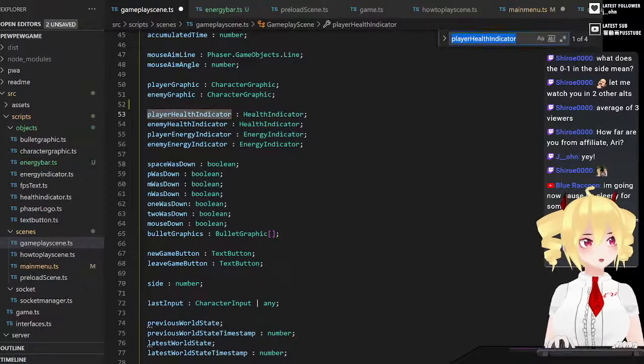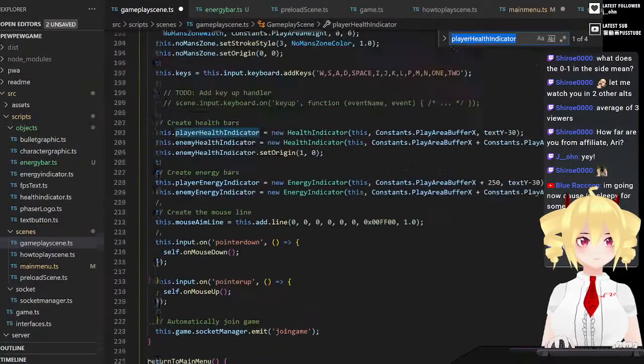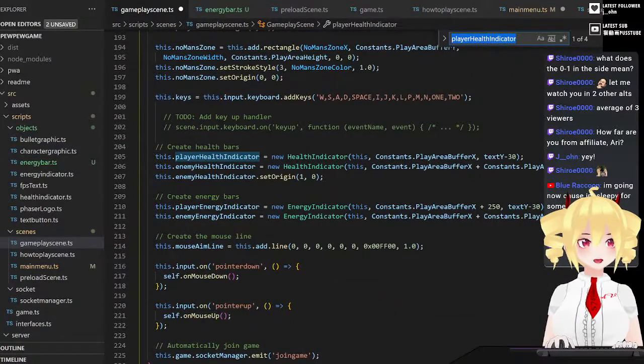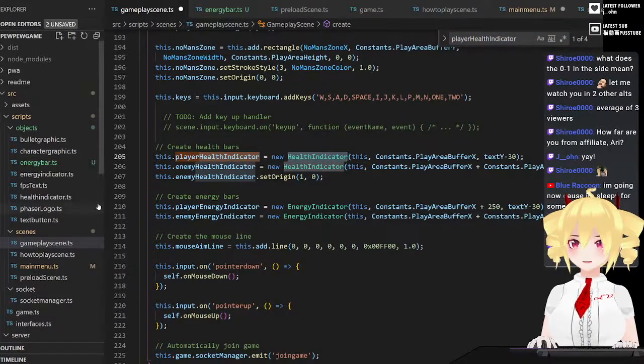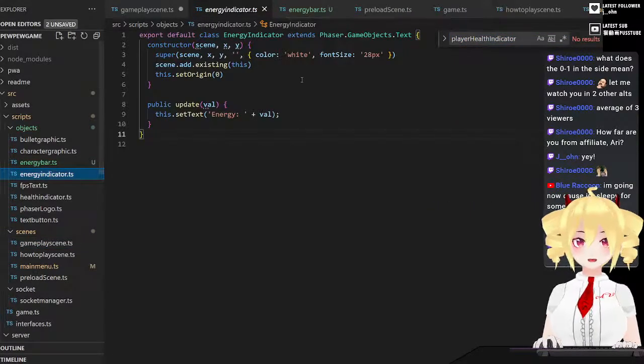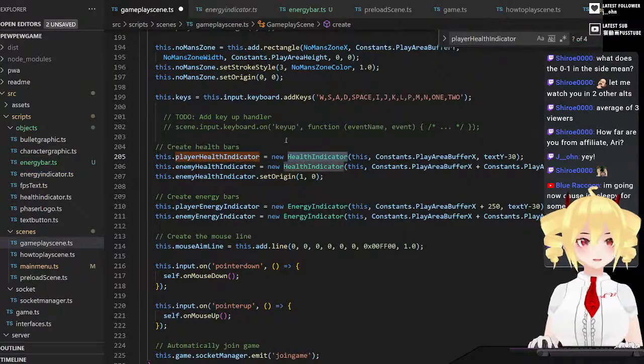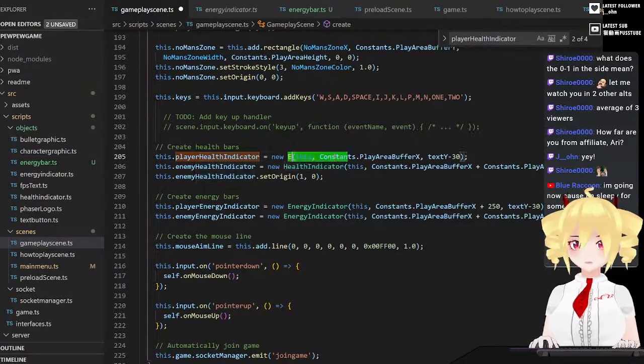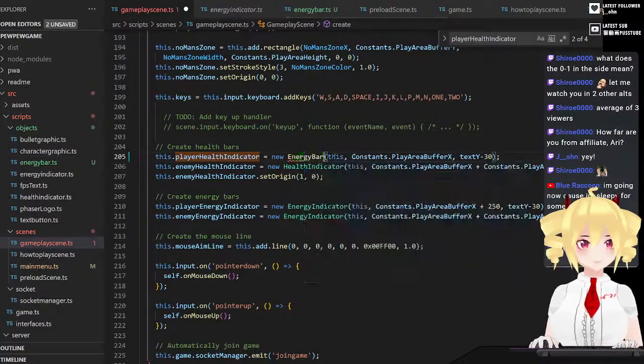Let's see, what are we doing with these right now? We've already got the health indicator. I probably could have just changed this class. But whatever. For now, let's just turn these into energy bars instead.